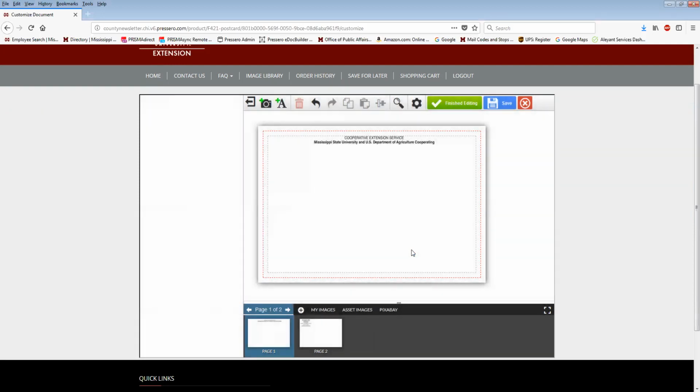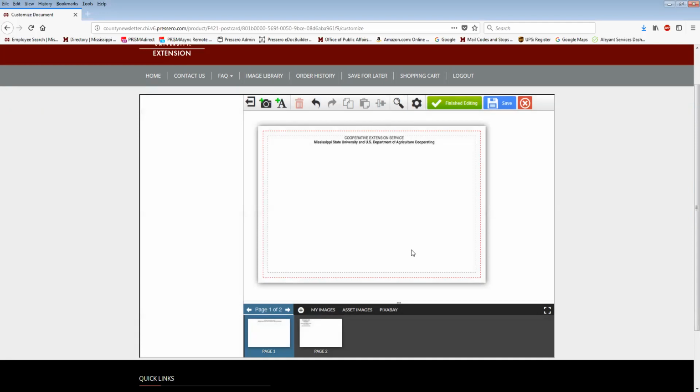So many of you probably have a Word template currently. If you don't, we can help you build one of those. What you can do is set the postcard up the same way you always have in your Word template or whatever, and then save that as a PDF. Then you can simply bring that PDF into this product and lay it directly onto the postcard. So let's discuss how we do that.